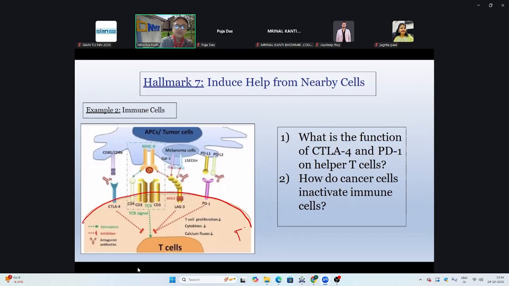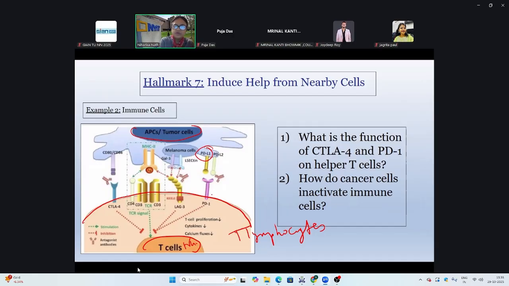This is a cell called a T lymphocyte. A lymphocyte's job is to find anything foreign and throw it away or kill it. And this is the T cell nucleus. And this here is your tumor cell. These are your tumor cells here. The T cells and the tumor cells can express specific proteins, specific receptors.